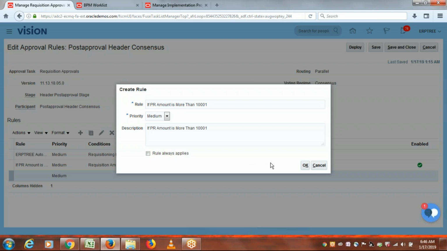AME, creating rules. AME, yes, you can write. Since that is on-premise and all, you can write it here. If you want to do anything, you have to get a BPM expert. Mm-hmm. You need a BPM expert. However, we used to get the workflow developer in the case of EBS.